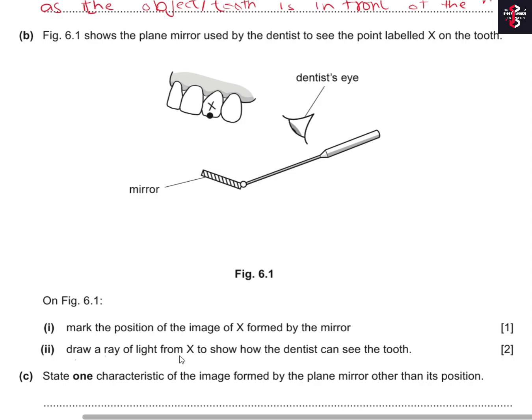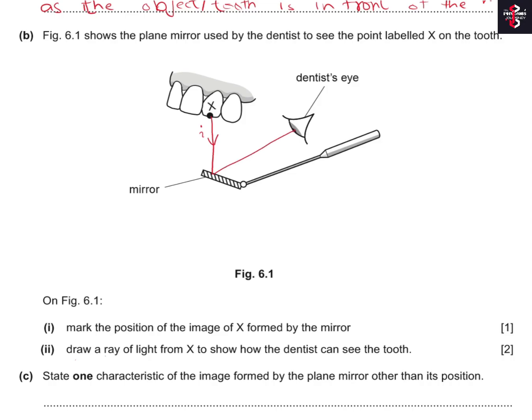So, by drawing the light ray diagram, we can also find the position of the image formed. First we will form the light rays falling from the tooth on the mirror. It will tell us the position, and we will also get the ray diagram. So, let's draw it. Let's suppose this is the tooth. A ray is coming from the tooth and falling on the mirror. I will call it I, the incident ray.